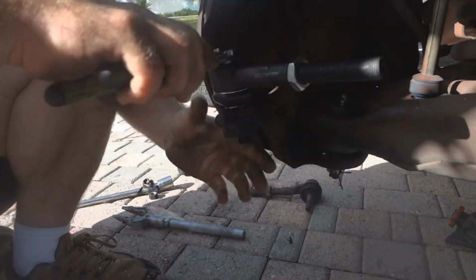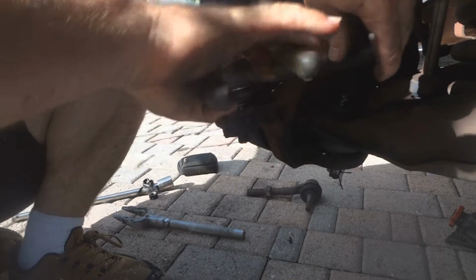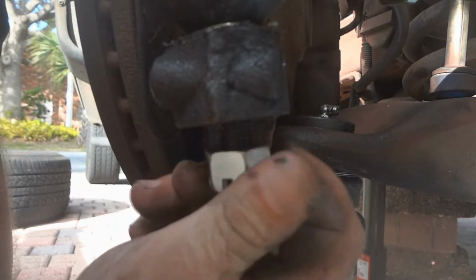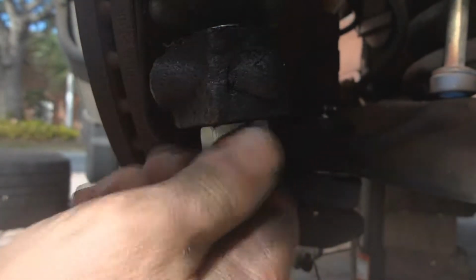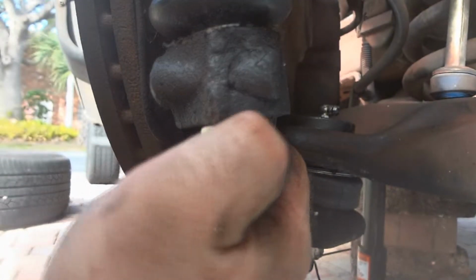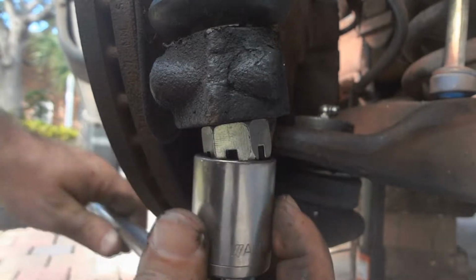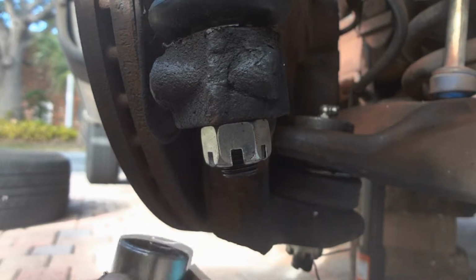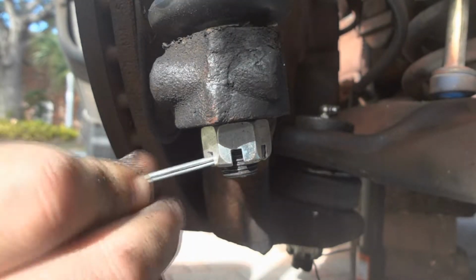I'll just snug it up a little bit with my pliers because you don't want to do it too much. It doesn't have to be torqued that much. Since this one's not angled, it doesn't matter. You just screw it in and that's it. Snug it down enough to where you can get the cotter pin in there. Okay, that's it. You can tell when it's tight enough just by the fact that you can get the cotter pin in like that.